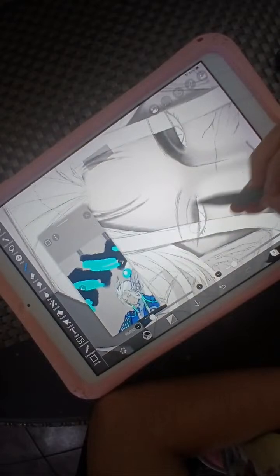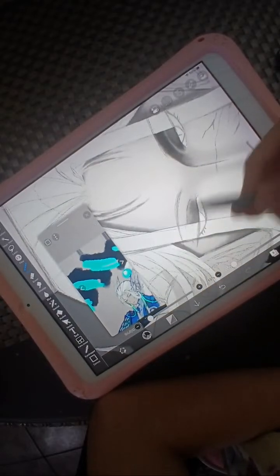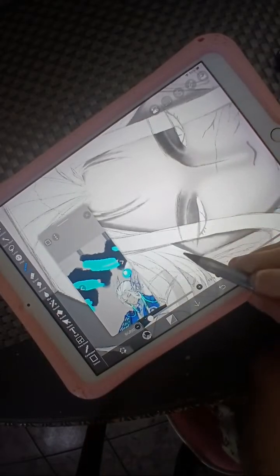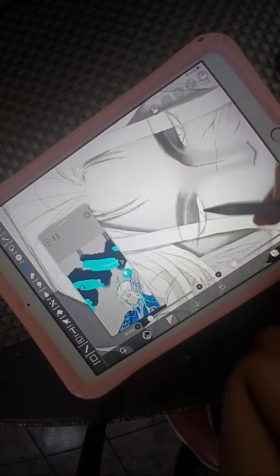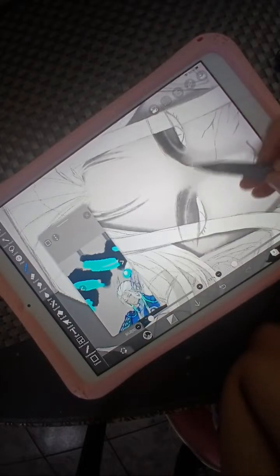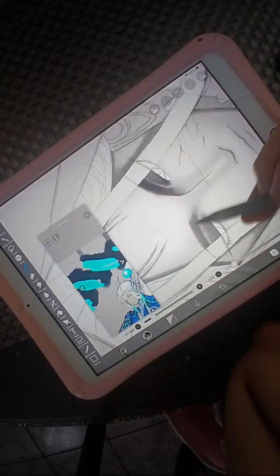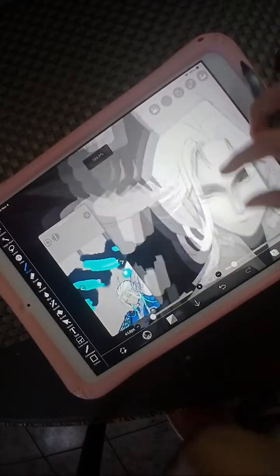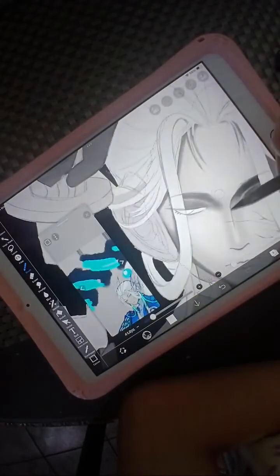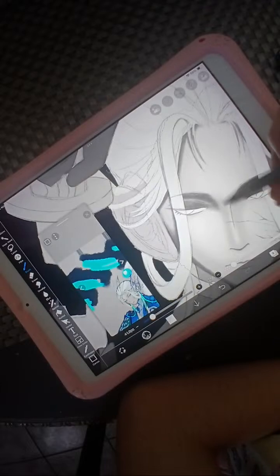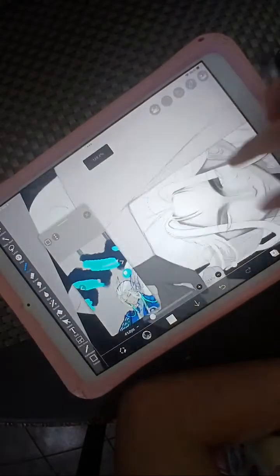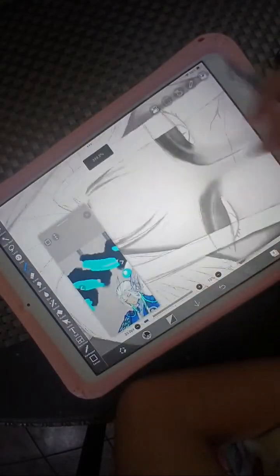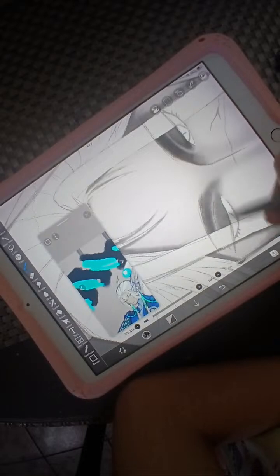Alright, so we're gonna do the same on the other eye. I have some pens though that I feel like I could use more often, but for some reason I haven't really. I just don't have any ideas either. Every idea I get, I'm like, it's too good. I need to do it digital, because I want to make it print and a bunch of other stuff, and I want to post it better, because high quality. And so I end up not drawing anything traditionally.